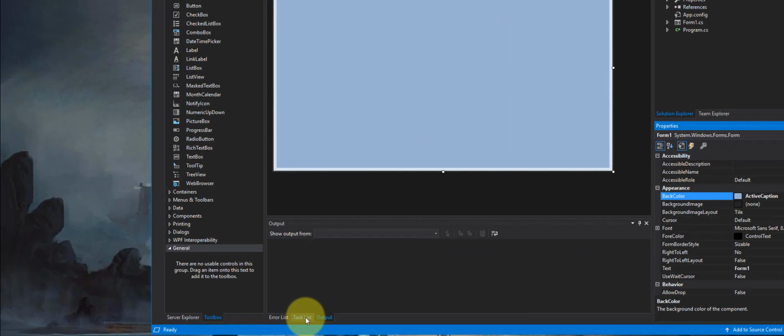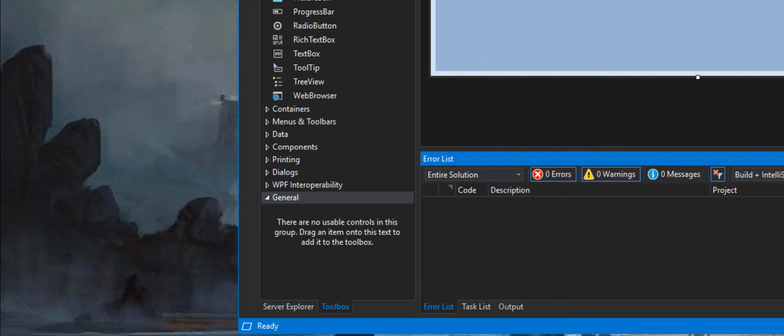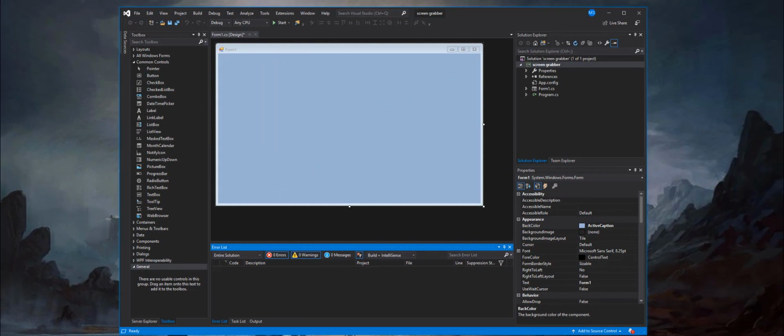Aside from the output, you see we have this output button right here, or tab. That output is going to represent the output that we print out when we actually go to the log. Or if we go over here to the errors list, this is where all the errors will pop up when there is an error in our code.